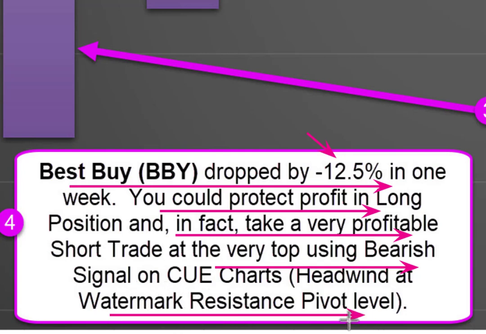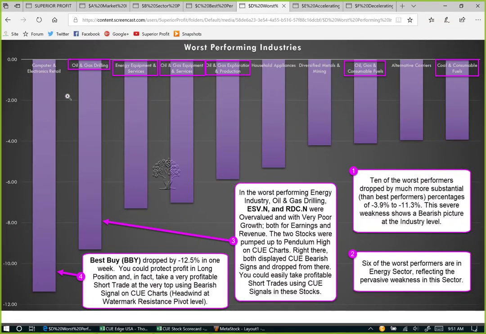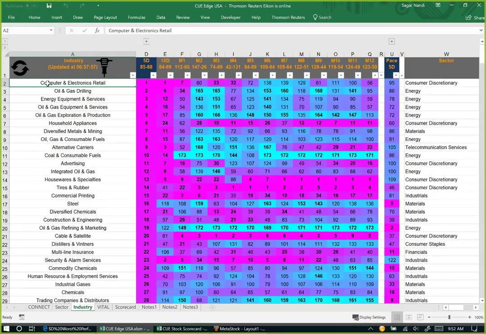And it came at the watermark resistance level, similar to the reversal from ESV. And in this case, it was accompanied by bearish headwind as well. Let's look at the industry. Here we can see from QA, it is the worst performer, and it was strong earlier. Gradually, it reduced in score, and this week it is the worst performer, both over 5 days and 10 days period. These give us opportunities to take the trades as swing trades and also possibly for holding the shorts for longer periods.